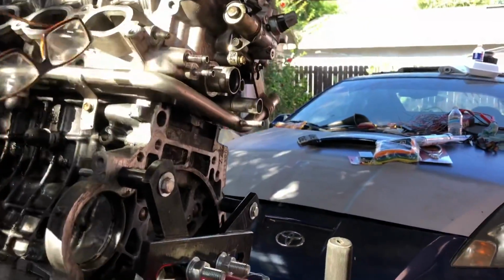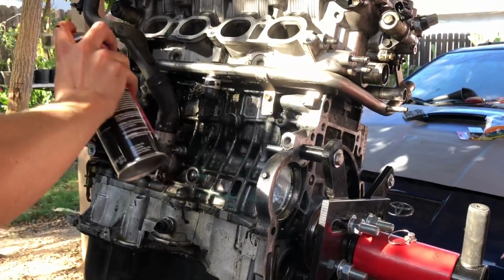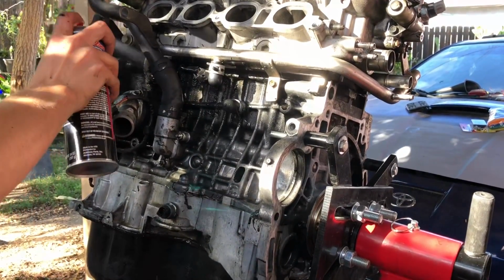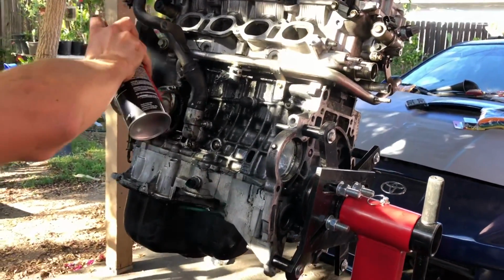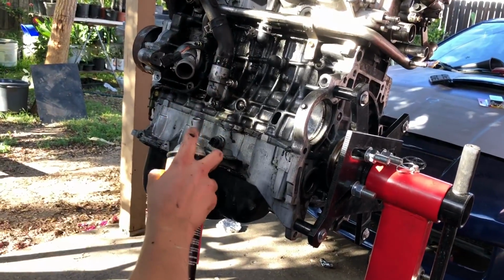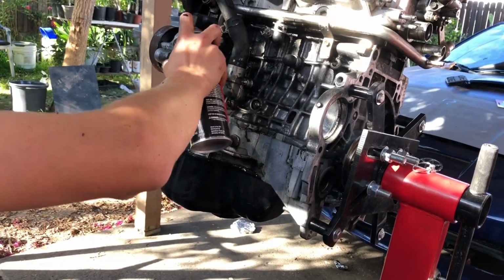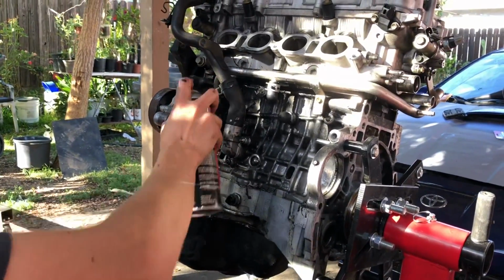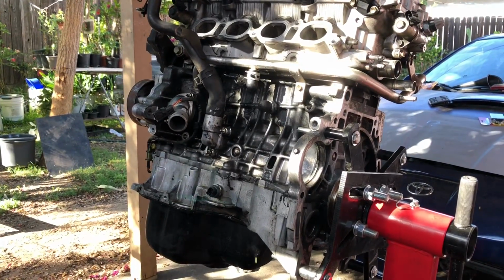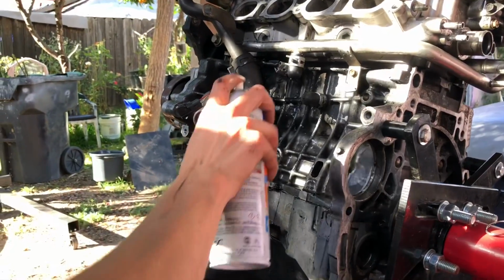There's a good amount right here under the manifold. Don't tell me it's over already. Is it over already? I used a lot. Remember I was using it earlier on the Fidanza flywheel. Next one? Yeah, go ahead and use the next one. Okay.